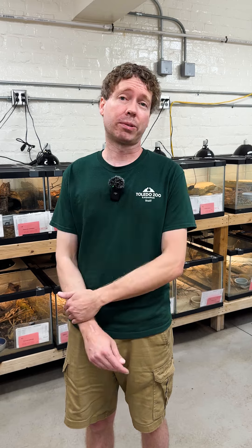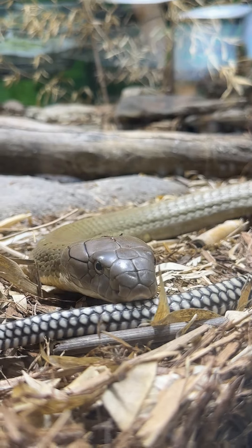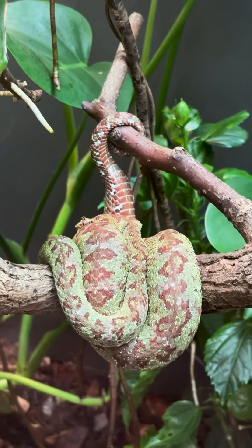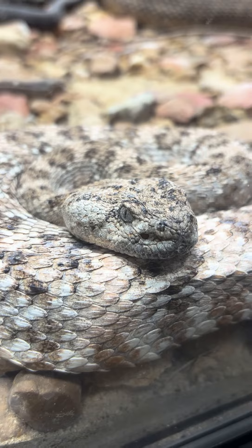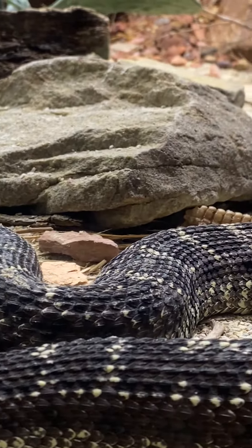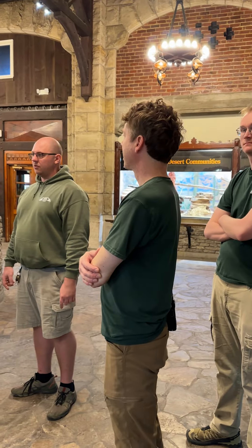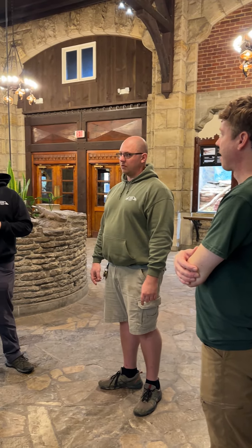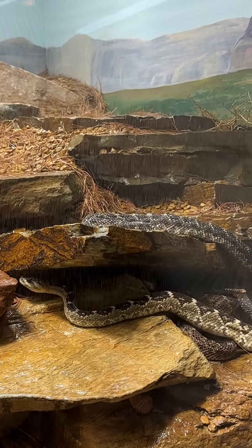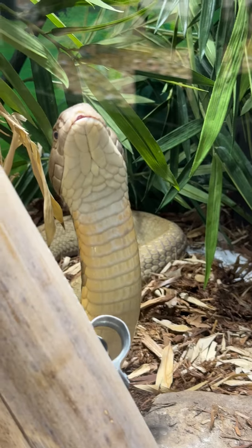When I was working at Naples Zoo, I worked with reptiles and small mammals. Reptiles are my favorite because they are the most misunderstood animals on the face of the planet. My father was a biology teacher and I always had snakes, frogs, turtles, and spiders growing up as a kid. This zoo has one of the best collections of venomous snakes that I've ever seen. Being part of that and being part of a team that takes care of these animals and breeds them — like breeding our baby king cobras — is a big thing for us. It gives me a lot of gratitude, and every day I learn something new about these animals.